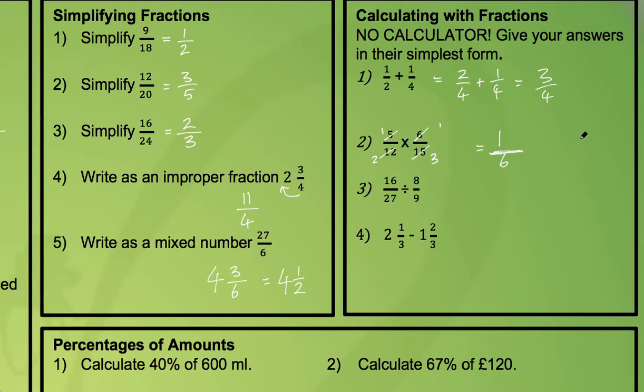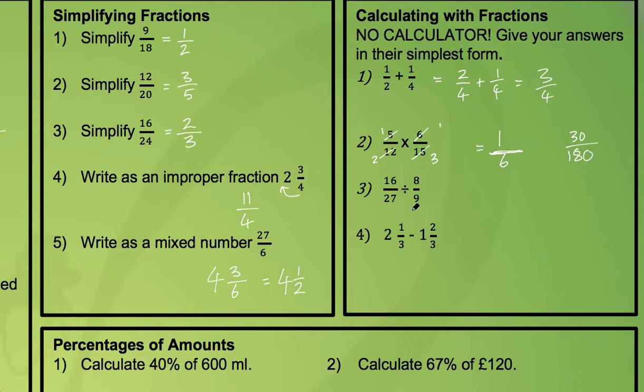Obviously you could have gone via 5 times 6 is 30, and 12 times 15, which is 180, but we would rather not have to do that. That cancels down to 1 over 6, 3 over 18, 1 over 6. But if we can cancel first, then it avoids these big numbers needing to be used at all.